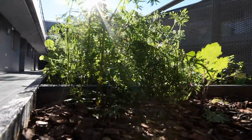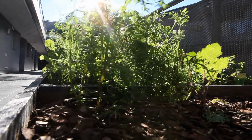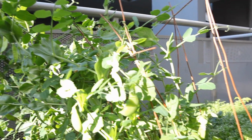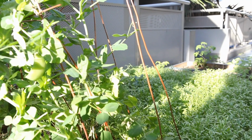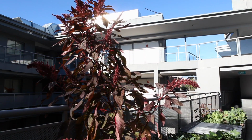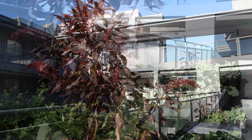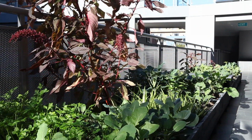it was also a great way to make extra dirt. Dirt and fertiliser and so on is very expensive, and with our building having limited budgets to spend on the garden, and the residents already putting money into buying seeds and plants for the vegetables and the herb gardens, we wanted to be able to produce a lot more dirt to fill up our gardens so they'll grow a lot better.